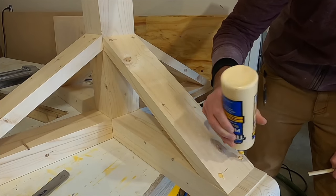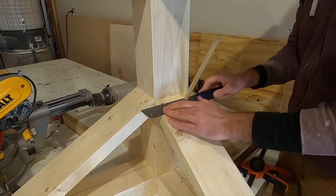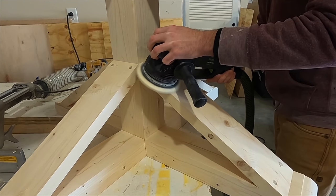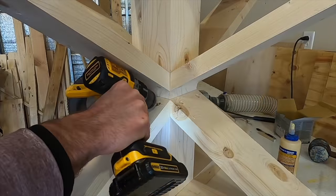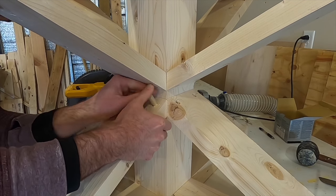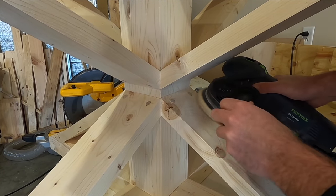Since you can't clamp these down, clamp across them onto the support beam to hold them in place. After the diagonal support beams are in place, I like to plug the holes I drilled earlier using a half-inch poplar dowel. Add a little glue to each hole, put a dowel in, tap it with a hammer, and flush-cut it with a pull saw. Since I measured everything out prior to drilling, everything looked very symmetrical. In one area there wasn't much space between top and bottom, so I had to place the dowels in by hand and sand them by hand as well — a little inconvenient but no big deal.